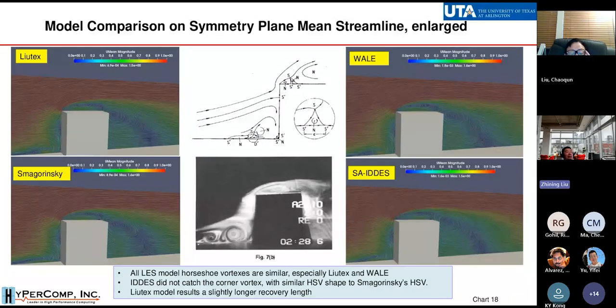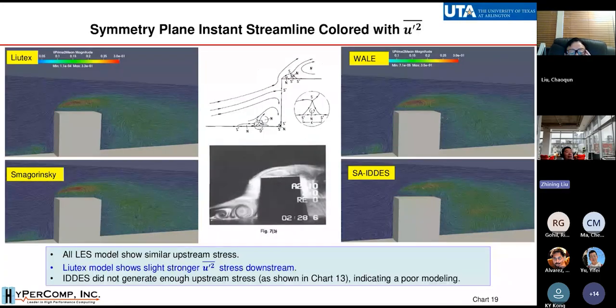Another thing is, I put the same flow streamlines, but I colored them with the Reynolds stress, the u prime square. Now we have a much cleaner visualization. For the Liutex model, you can see slightly stronger values upstream, and on the top it looks slightly stronger, but it's narrower.